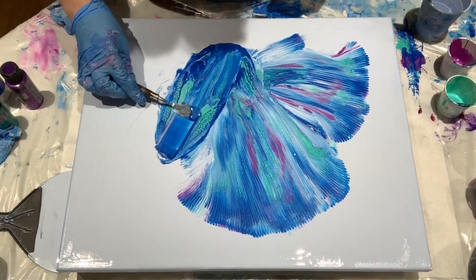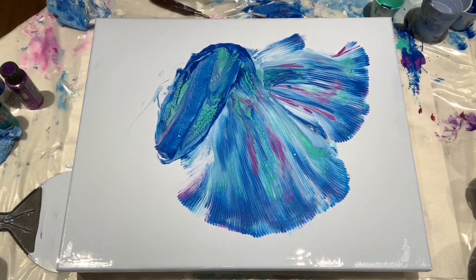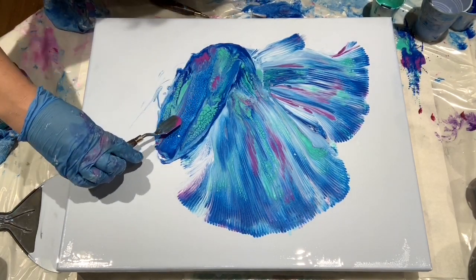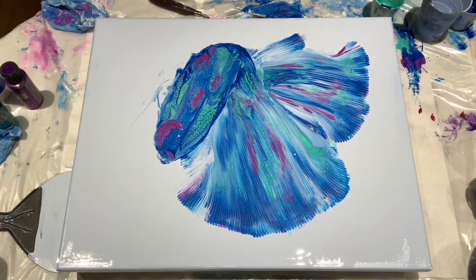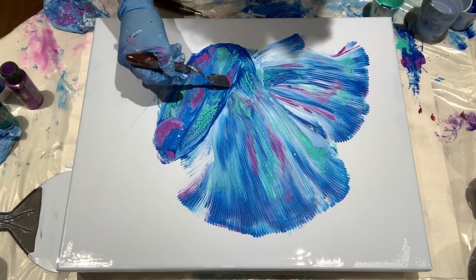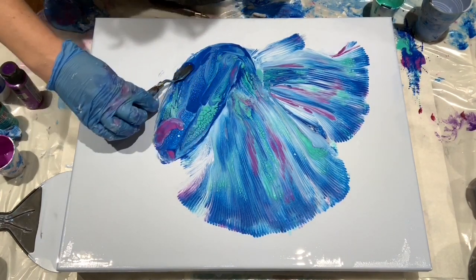Still trying to get blending and cells at the same time — am I asking too much of my paint? Probably. I'm kind of just trying to put in some scale-like things, just little hatch marks, connecting cells. Trying to put in his gill and his little grumpy mouth. If you're still hanging on this long, God bless you. I imagine there's probably going to be a lot of people doing the high-speed scrubbing on this piece — I don't blame you.